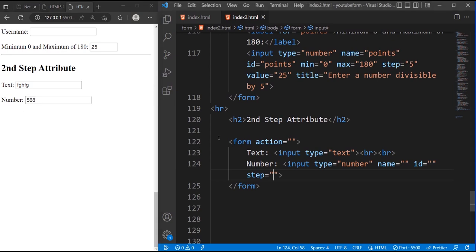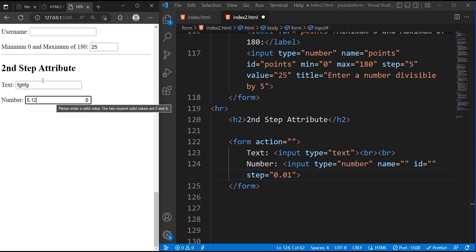But when I put this step here, 0.01, two decimal places. Here you have 0.12. No problem. Did you see that?